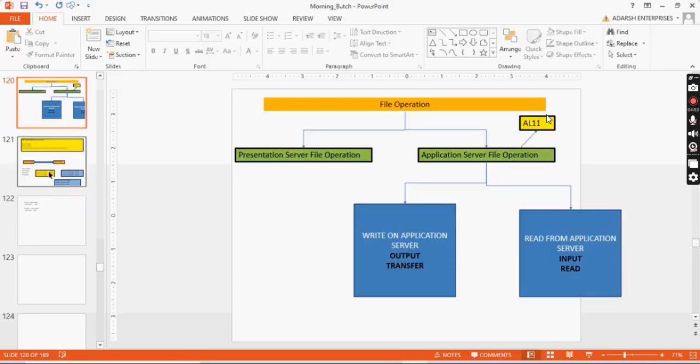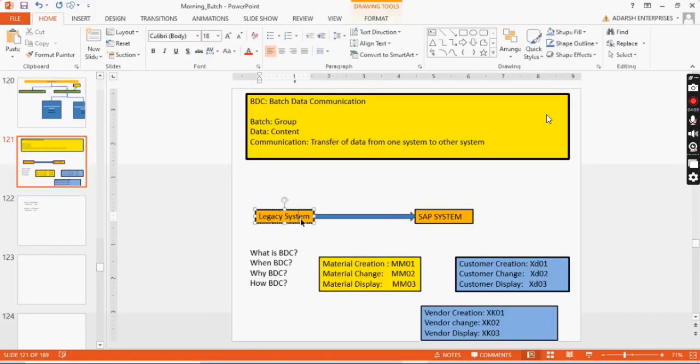Okay, so here this is the legacy system. Legacy system is nothing but a non-SAP system, the earlier system. Suppose our organization is having some system like Oracle or JD Edwards or some other small ERP like Tally. Tally is a very small ERP, and Oracle and JD Edwards are very big.